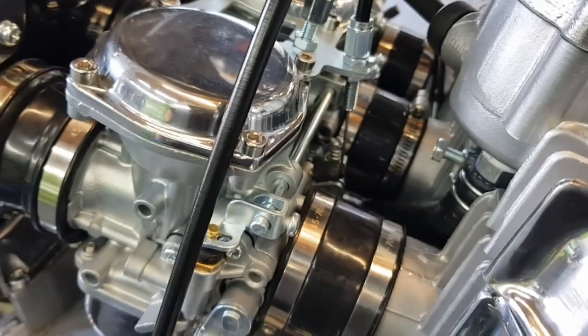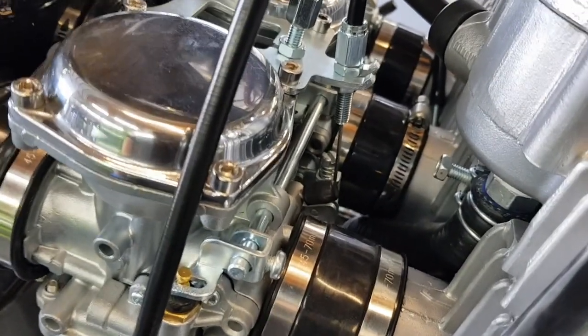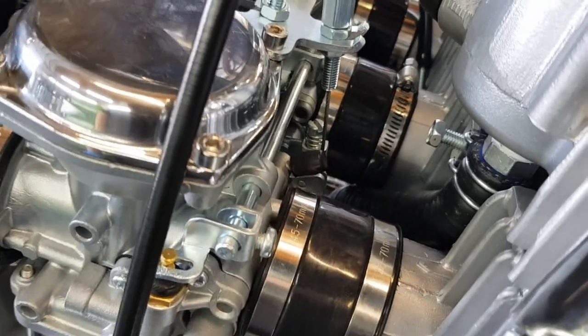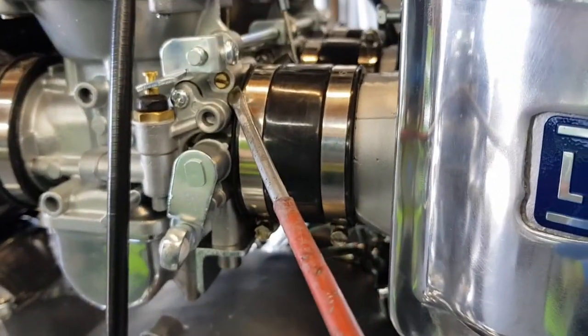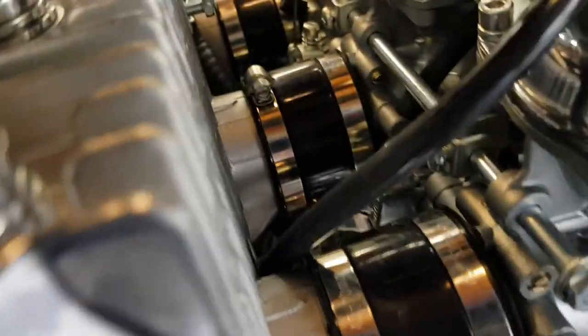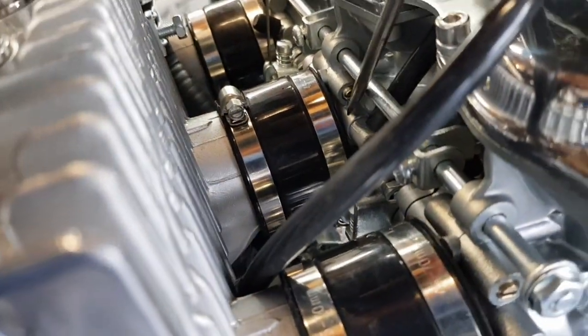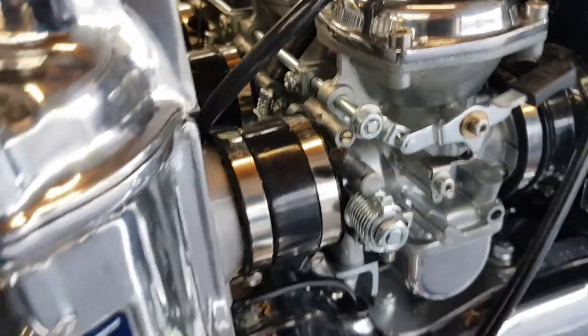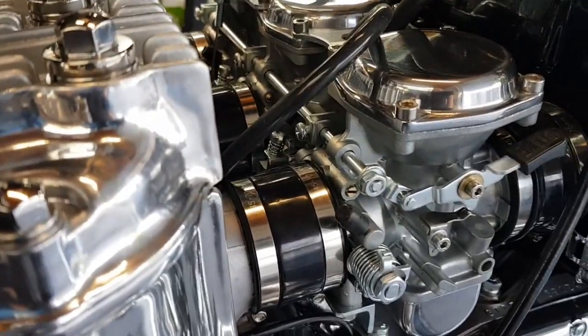I call it a slave cylinder, and one cylinder always runs a little bit faster than the other two, or it fires more regularly. So to adjust that and get it so it's crackling nicely, you adjust the pilot air screw. So there's this one on this side, and there's two on this side. There's one there and this one here. You can see it. Sorry I'm holding the camera, but obviously you need to get in to see it.